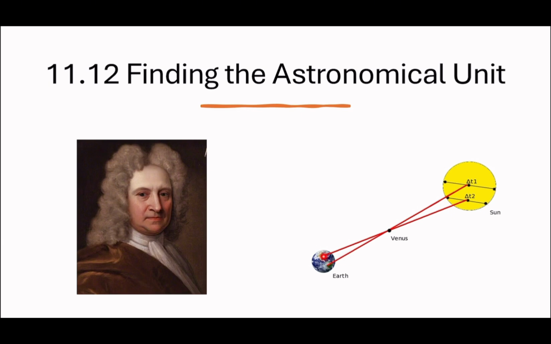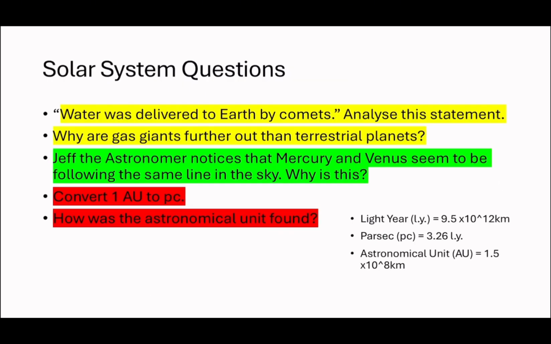so one latitude here and one latitude here, to observe the different paths on the Sun Venus took when observed from different latitudes. And you don't need to know the crazy method involved in maths, but he had a really precise method, and he could use this to work out the distance between the Sun and Earth.